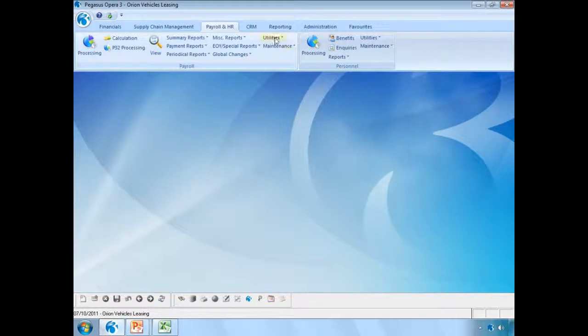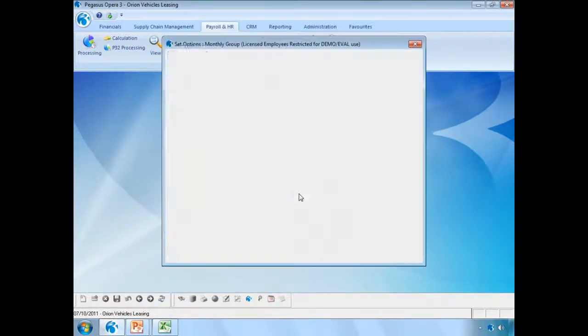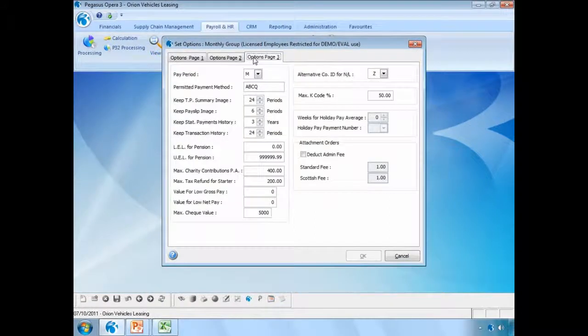If we hop back into the set options again, and we look at the third options flag, we can start to see here, this is where we determine the payment method. So in this case, I've set mine to be monthly, but it could equally be 2 weekly, 4 weekly, or weekly. And I can define the payment method. So it handles autopay, BACS, cheque, and cash.